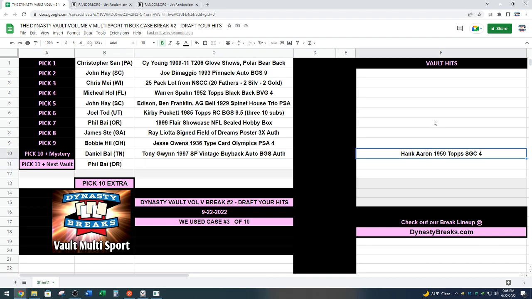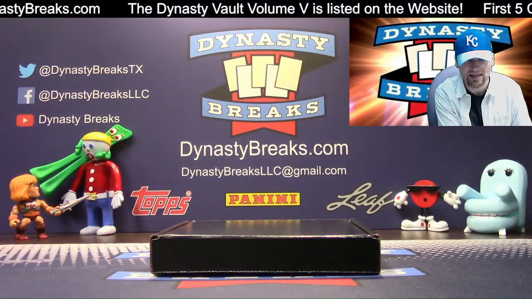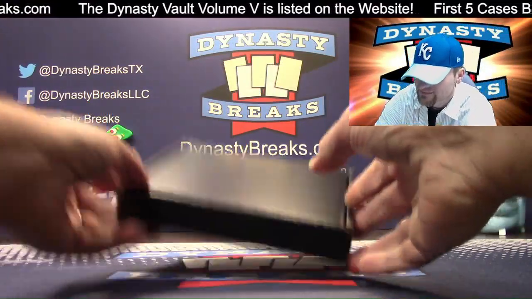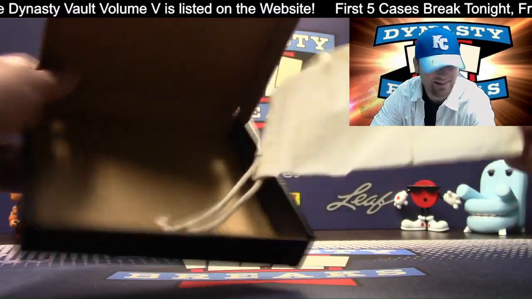Hammerin' Hank goes at the 11 spot. I think, Phil, you were thinking about that card at 7. It made it all the way down. And, Phil, you're going to be in our next break on Friday, tomorrow night. So you're jumping over there, and you get a Hank Aaron to take with you. All right, let's see what that extra bonus is for the 10 spot. Hank Aaron and Ty Cobb 101 at 11 tonight.